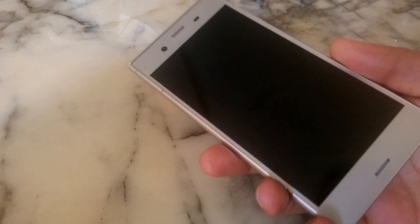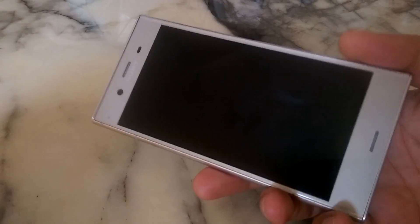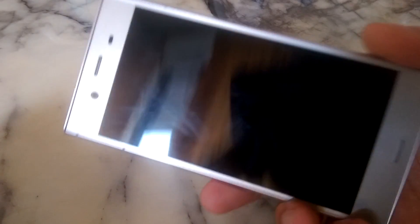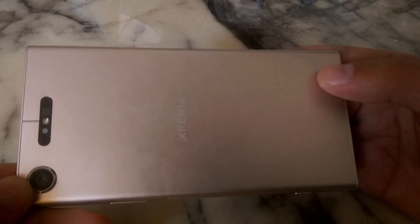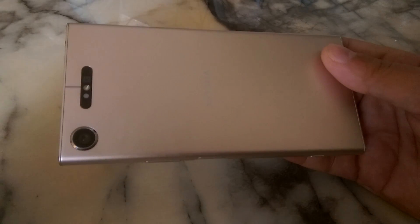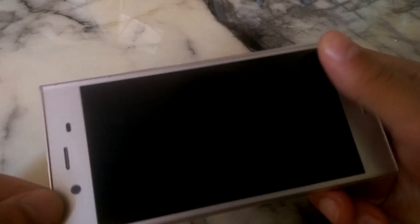The first thing I want to start off, of course, is the design, and the design of this phone is great. Aluminum body with Gorilla Glass 5 up front, oliphobic coating, very little fingerprints if any whatsoever. No scratches after using it for four months. In the back, there are almost no signs of using the phone. The camera lens has no scratches. This phone is very durable — I dropped it once so far, it was a bad drop, and nothing happened to the phone.